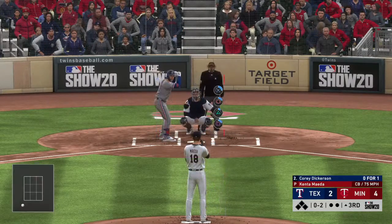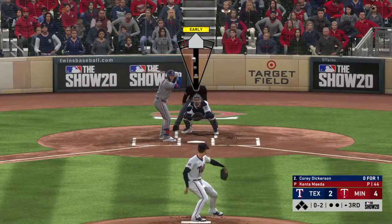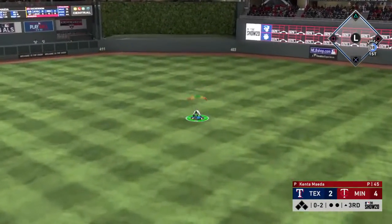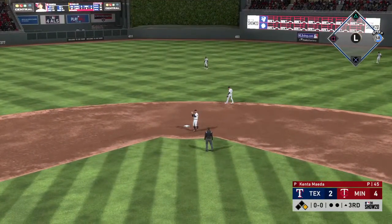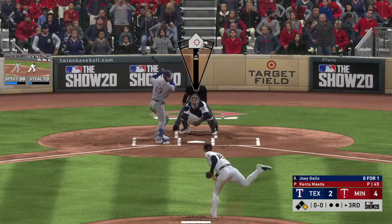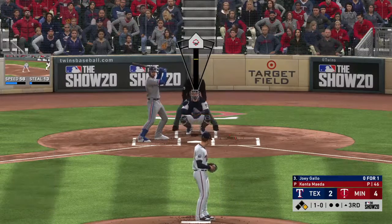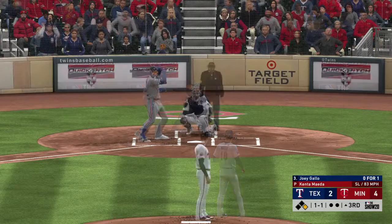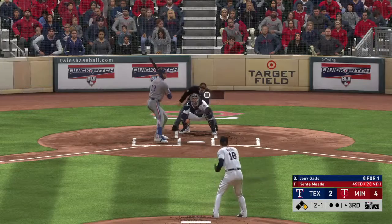And another foul ball. Here comes another, 0-2. Hit hard on the ground towards second, and that is by him on into center field. So good hitting on 0-2 nets him a leadoff single. Here's Joey Gallo now, as the first pitch to him is taken low and away for ball one. 0 for 1 here in the early going. Pitch to the plate is a slider for a strike, and it's all knotted up at 1-1 from the stretch. That's ball two.